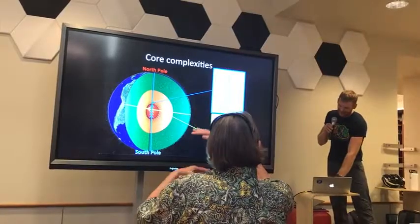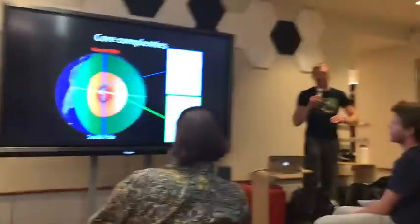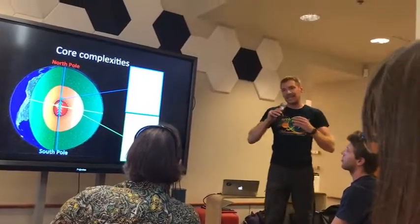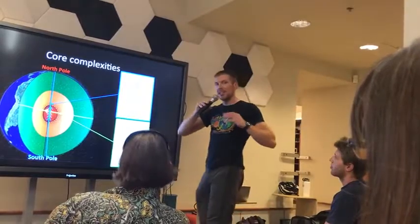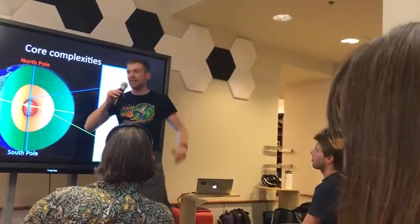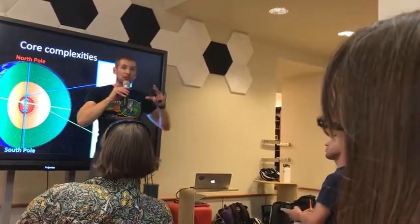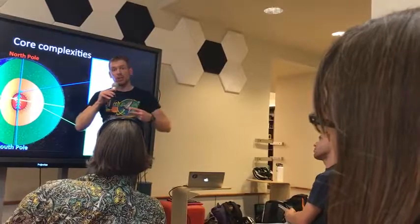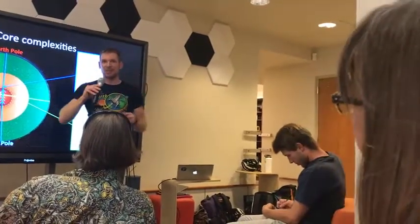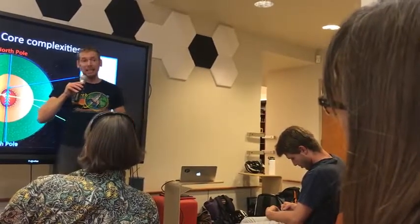But isn't the Earth squished a little bit? So yes, that is an important point, but it doesn't actually come up very much. Because the Earth rotates, it gets pulled out at the sides. Like when you're spinning pizza on your finger, it thins out because of the centrifugal force. And so the Earth is what we call not a sphere, but an oblate spheroid, which just means it's kind of squished. But it's not very much.